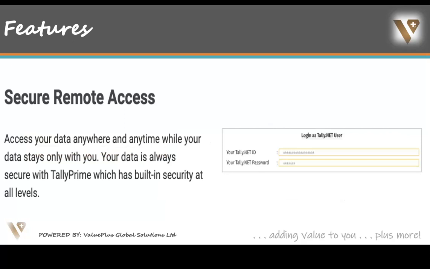Tally supports remote access for every active license you buy. It supports 10 remote connections. That means, say for instance, your office is in Lagos, you have a branch office in Abuja and Kaduna. You can set up a server in Lagos to be constantly connected to the internet, and then 10 users from outside Lagos, whether in Abuja, Kaduna, or even Port Harcourt, or any other country in the world, can connect using the remote connectivity protocol, and you'll be able to access your Tally as if you were right there with them in your office in Lagos.